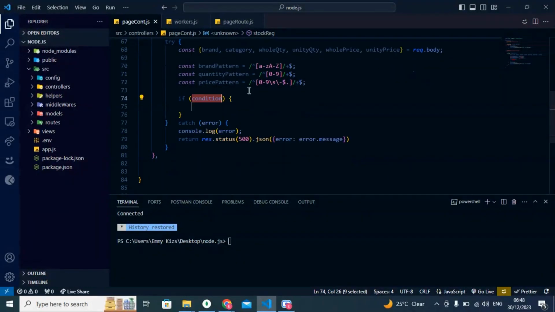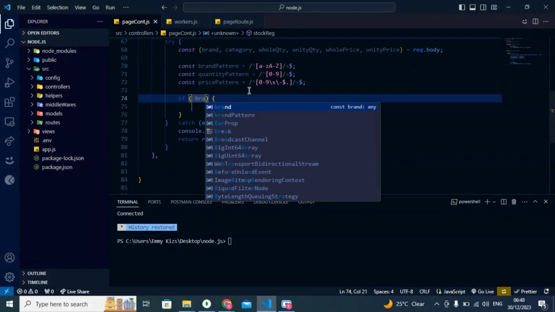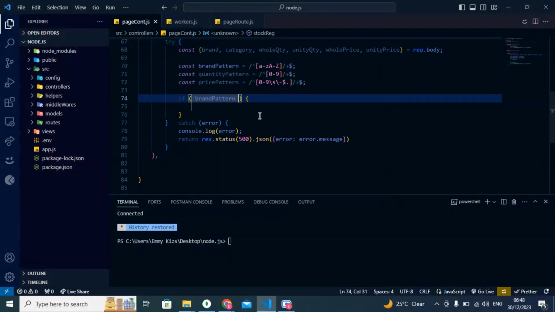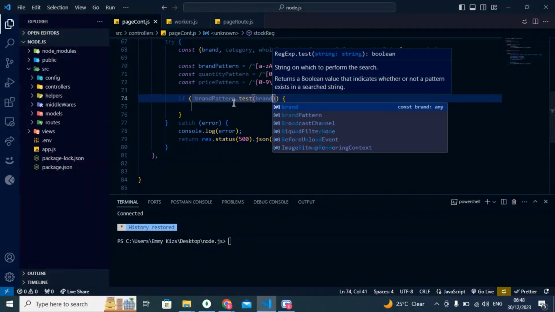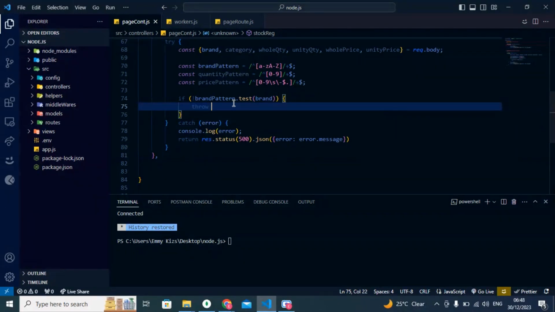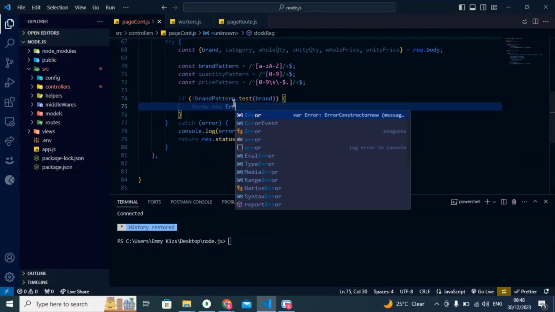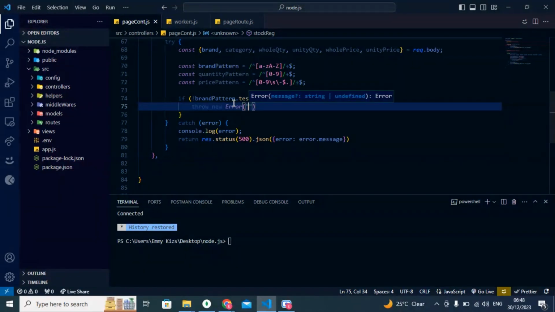So now I'll say if not brand pattern dot test brand, throw new error, please enter a valid brand pattern. That's it.